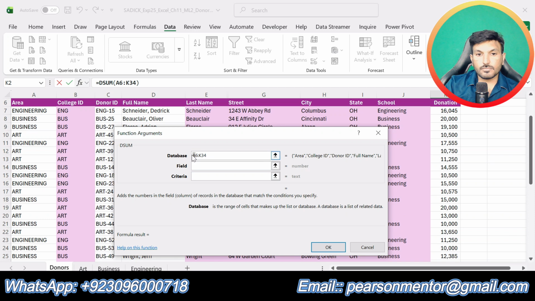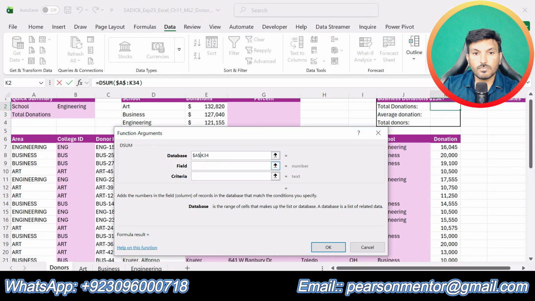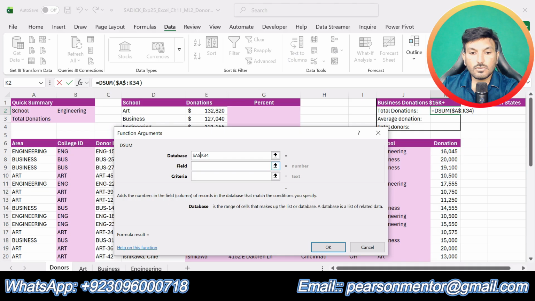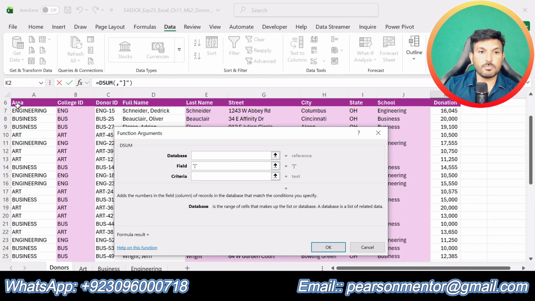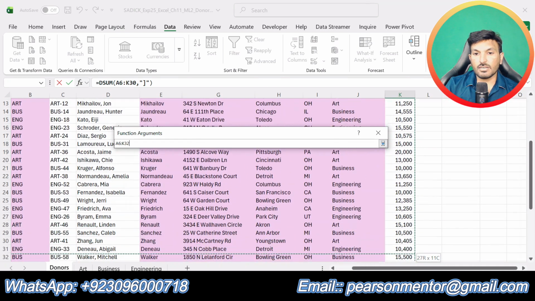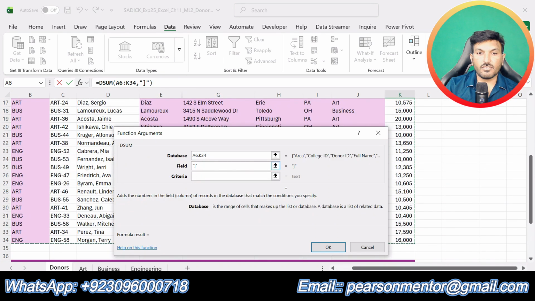Okay, and use the $ sign for the absolute. Or you can simply select this range again for the database, because this is our database.